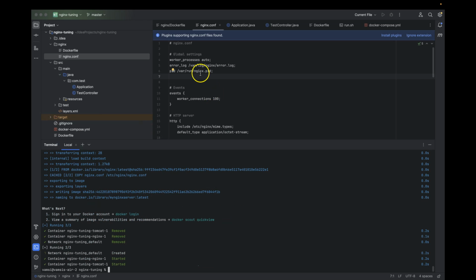So now you have auto. Like I said, I'm running on an 8-core system, so 8 worker processes should spin up, and each one is spinning up 100 worker connections, and each connection can in turn handle several requests, right? It is not like there would be 1 connection for 1 request. Every connection can simultaneously handle multiple requests. That is the beauty of Nginx, right? Because it uses IO multiplexing.